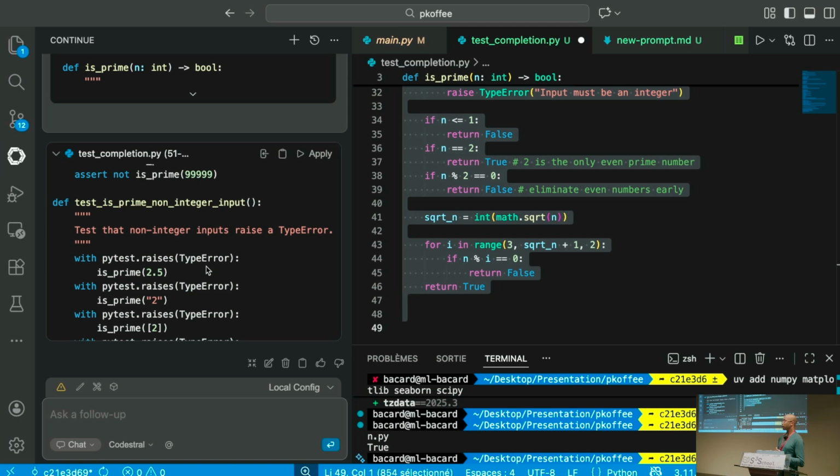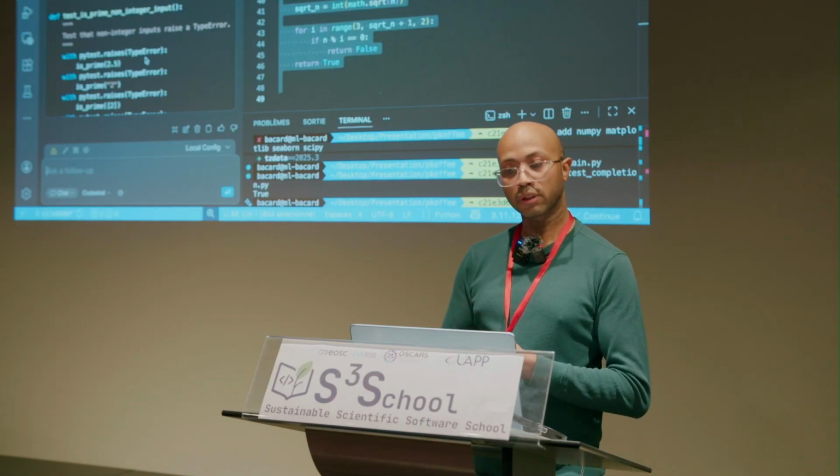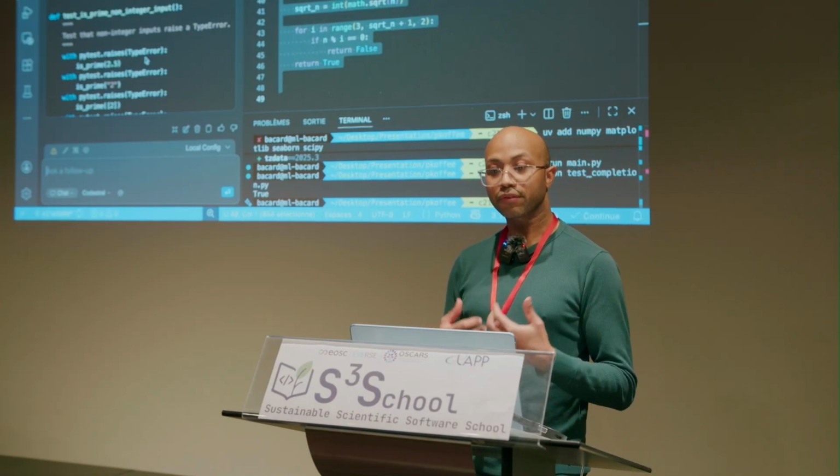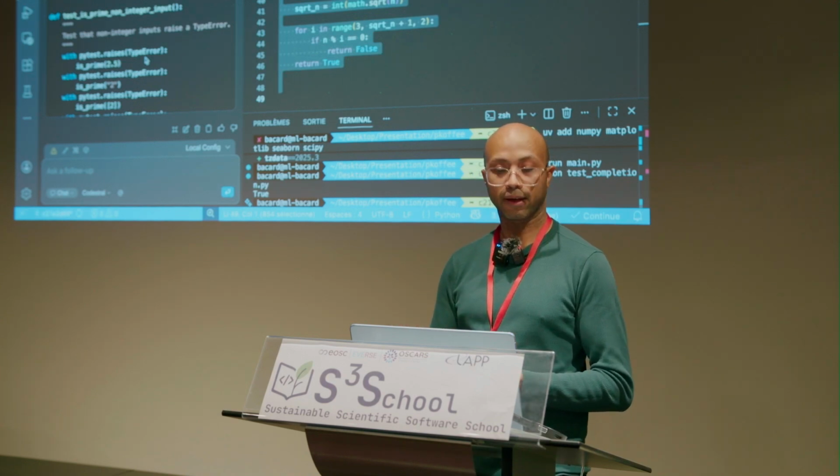So somehow what's important is knowing what to look for. Talking to people, talking to your colleagues, asking them questions will allow you to better formulate your prompt. And for me, the most important part is the culture. Having the culture of what you should look for will definitely help you when you code with an AI model.